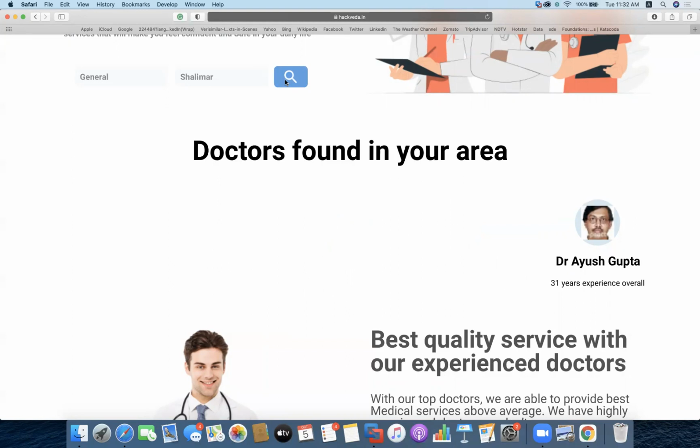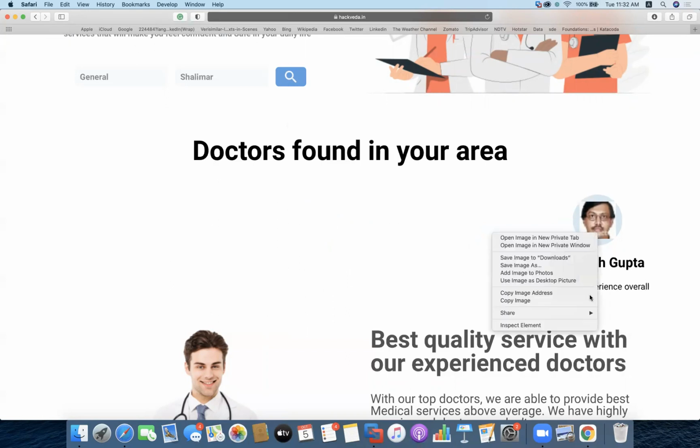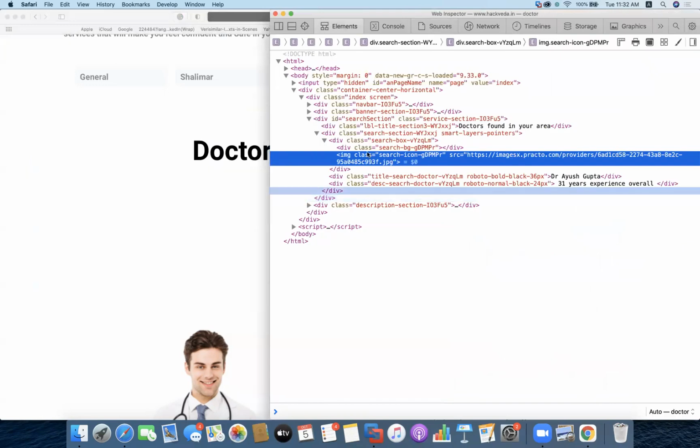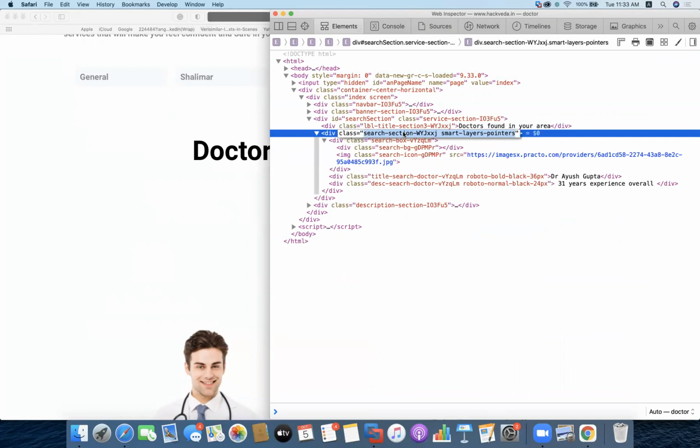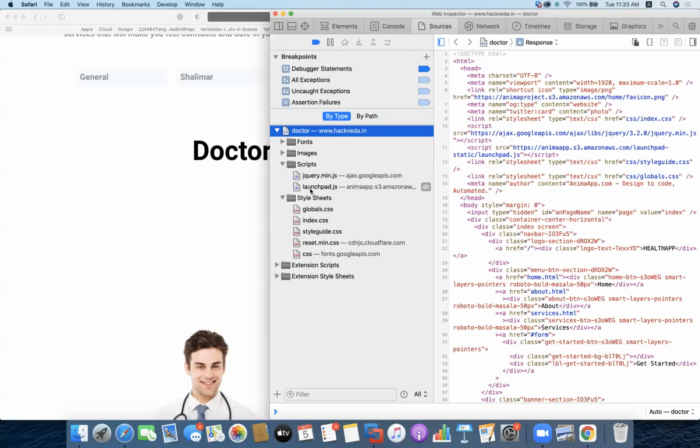So we can also do one thing. We can keep the float to left. Okay. There is one more property which you can do. I'm going to inspect the element and we can modify it to float left also, with which the elements will be arranged from left to right. I'll quickly check that as well.